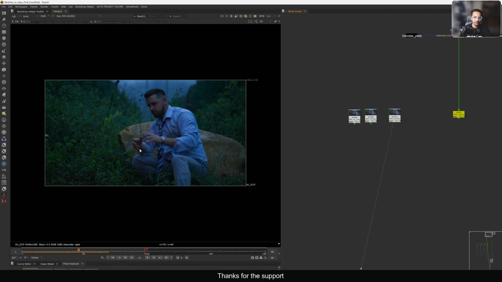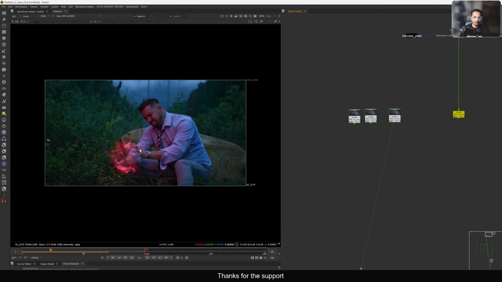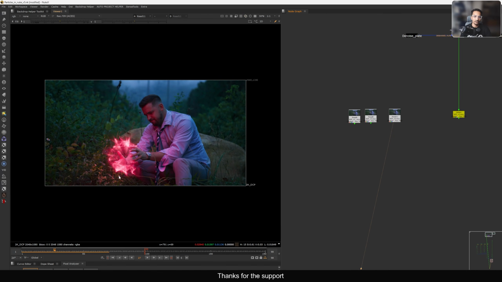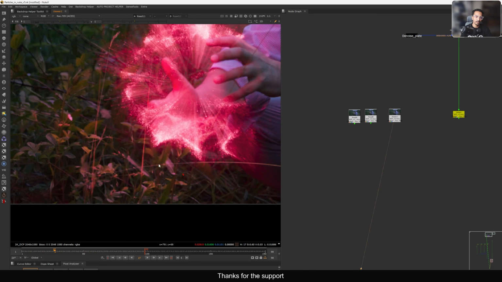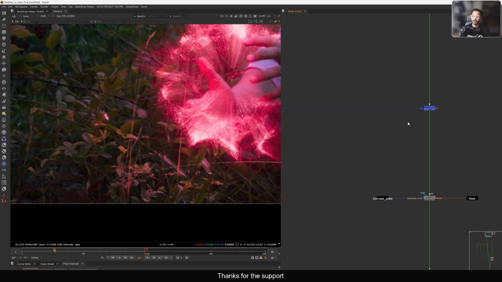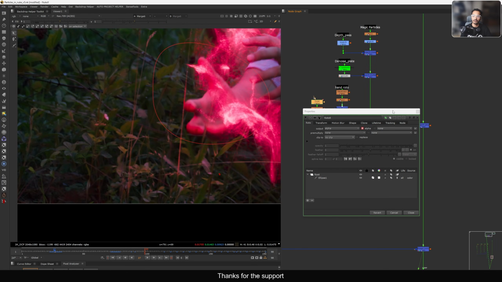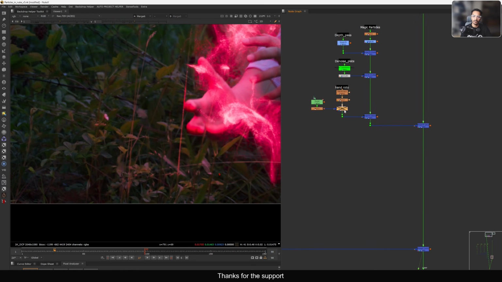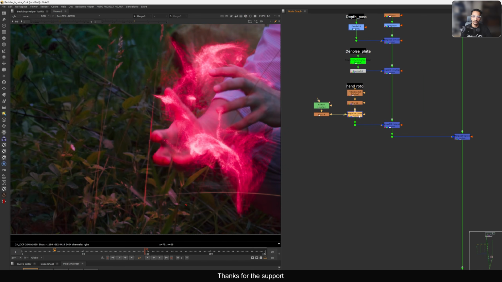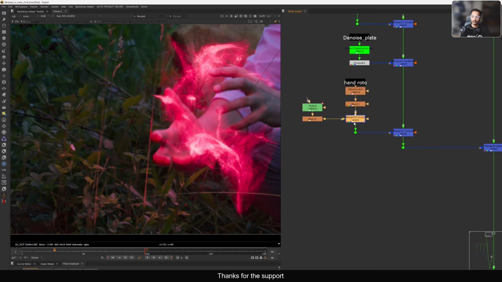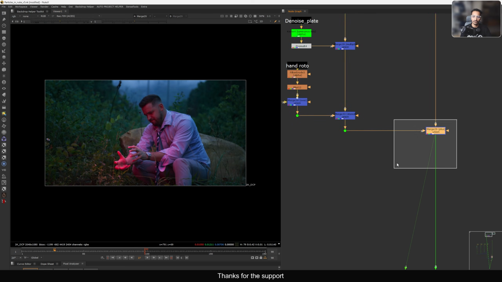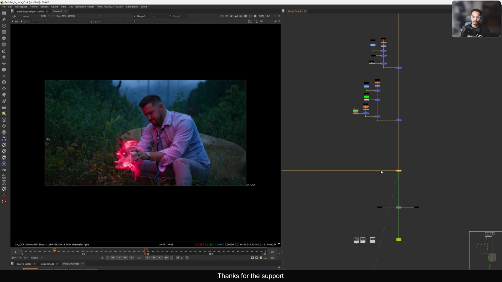You can see here. Let me show you this first one, and you need to also match the timing here. Here you can see how good this interaction light is coming here. So as I said, if I view from here, this is giving this specular lighting here. And in the hand also you can remove if you want. So I have this roto here which is removing the light. Most of the light is removed, because otherwise this light is too much for the hand and it blows away. So I reduce the light, reduce this mask. I mean, there are a lot of things you can do based on your creativity.